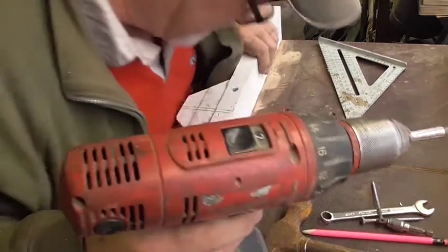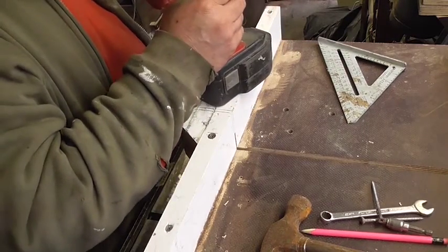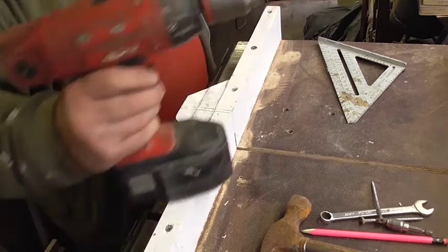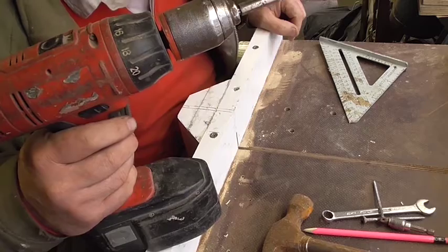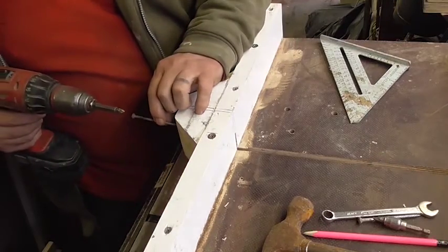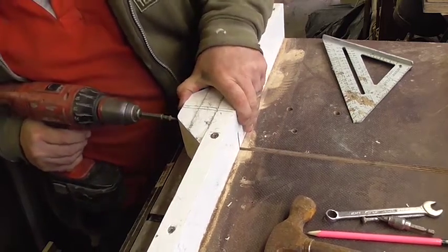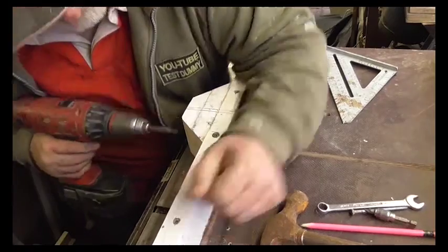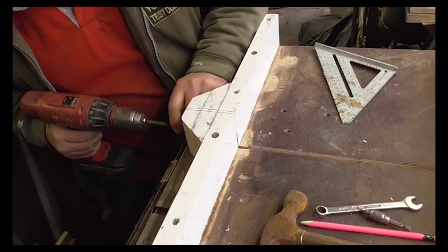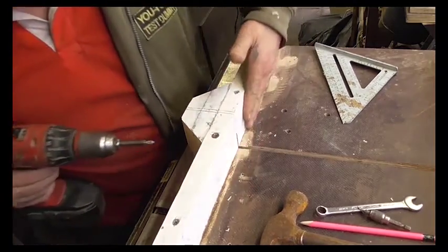There you go. They didn't come through, so that was good news. Right, what else are we going to do, Bobby? I think that's about it, really. I only wanted to slightly modify it. We'll put them in there, just to fill them holes.